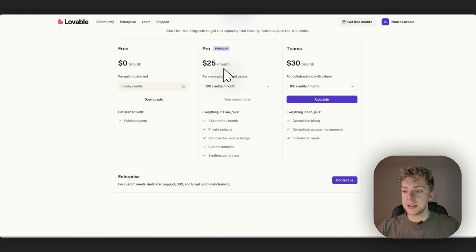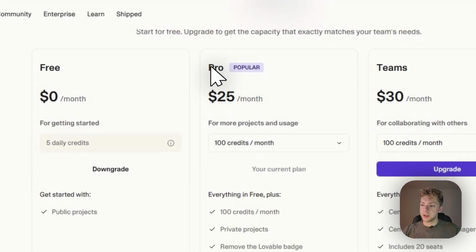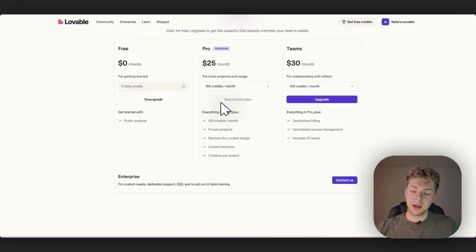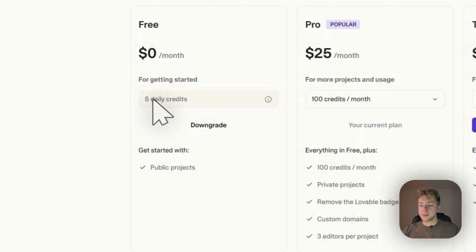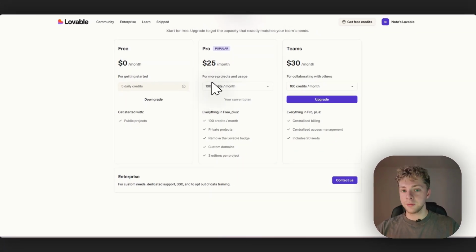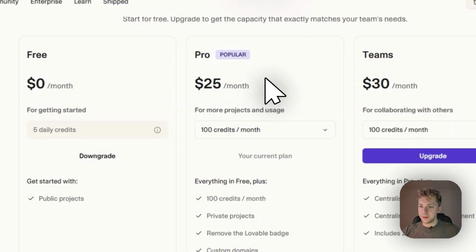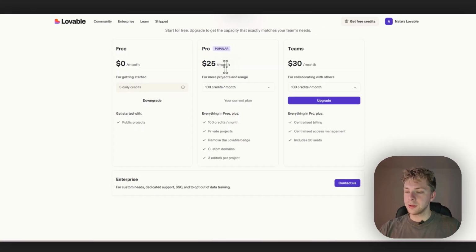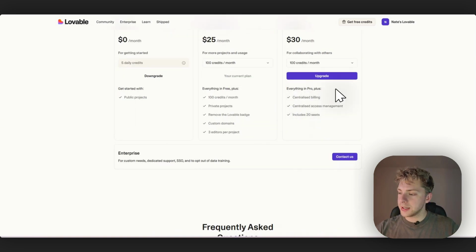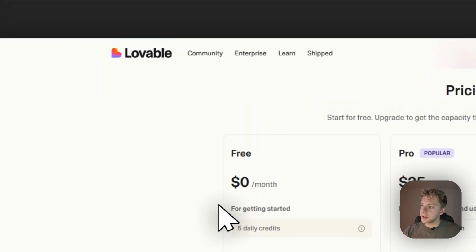One thing to note is that even if you go up to the pro plan, it seems like, oh, that's a terrible deal because now I get 100 credits instead of 150 credits a month. You still get the 5 daily credits. So every day you'll get 5 daily credits to spend. And then on top of that, if you want to develop functionality or chat with Lovable, you can go ahead and use your credits for the month. So very useful, and it's very inexpensive for the amount of functionality you're going to get out of this. But that's that. If you want to collab, you can go up to the Teams plan, etc.